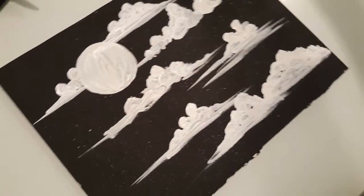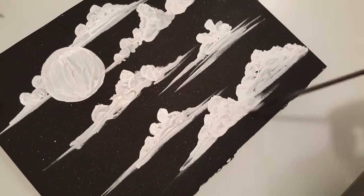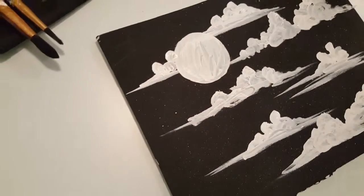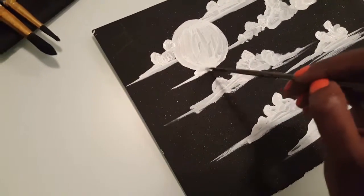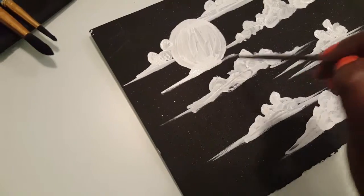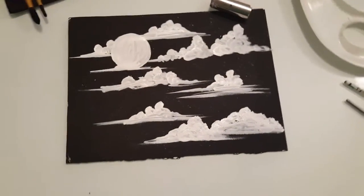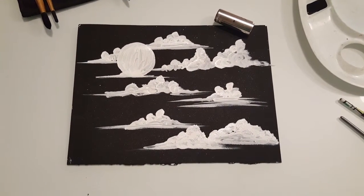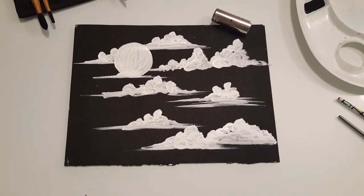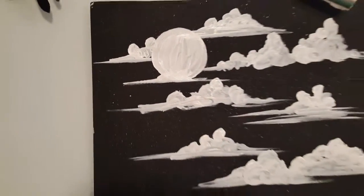So this, ladies and gentlemen, it's a very quick tutorial. Of course, I will be much, much slower with you all. I will definitely want you to see how to do this. But this is pretty much something that we would probably just paint, this here, from one of our sessions. I will show you step by step how to do it. You can see my uneven moon didn't turn out so bad.